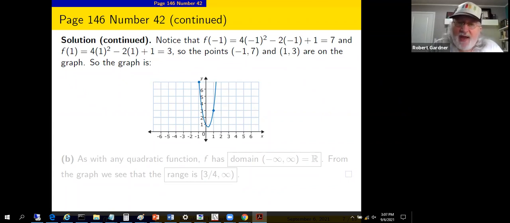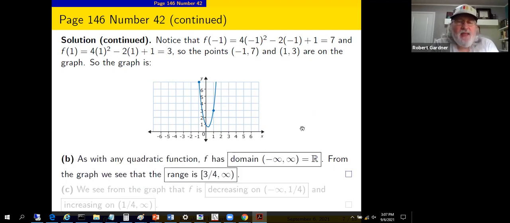And knowing the shape of the graph and a handful of points, the graph has to look a lot like that. So there's the graph. It uses the information we had. We could graph, if we were so driven, the axis of symmetry. It'd be the vertical line through the vertex. So it'd be the vertical line, x equals 1/4. But they didn't ask us to graph that. It's symmetric with respect to that axis, of course. And we've got the graph.